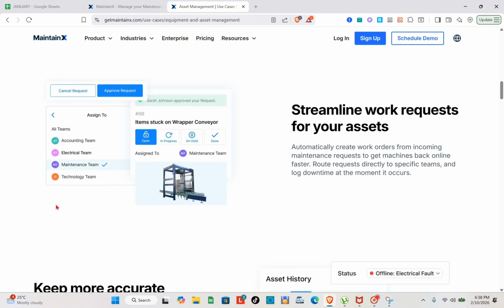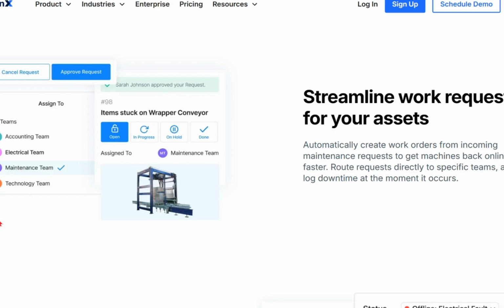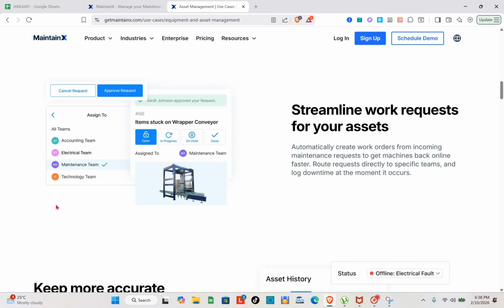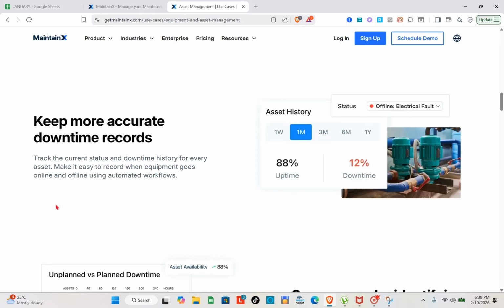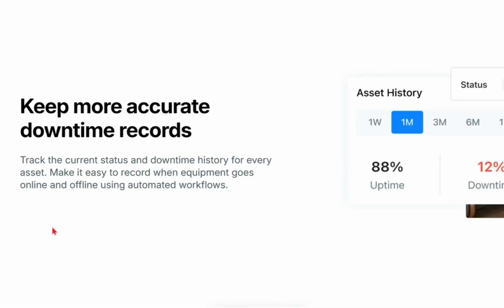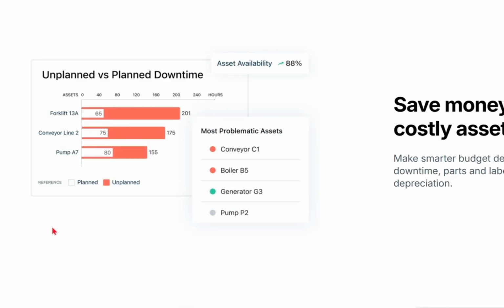Here you can automatically create work orders from incoming maintenance requests to get machines back online faster, and route requests directly to specific teams and log downtime at the moment it occurs. Track the current status and downtime history for every asset. Make it easy to record when equipment goes online and offline using automated workflows.